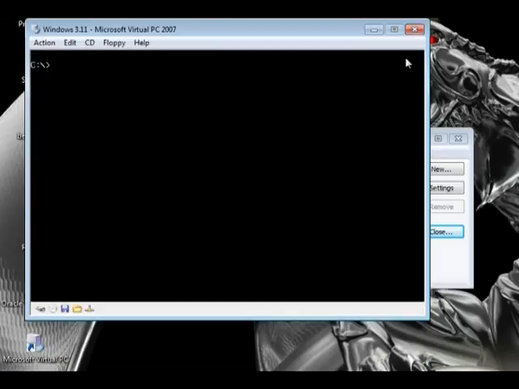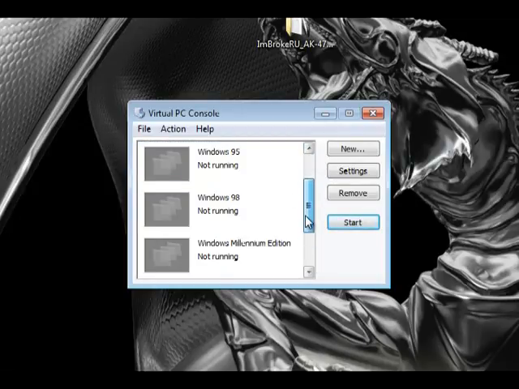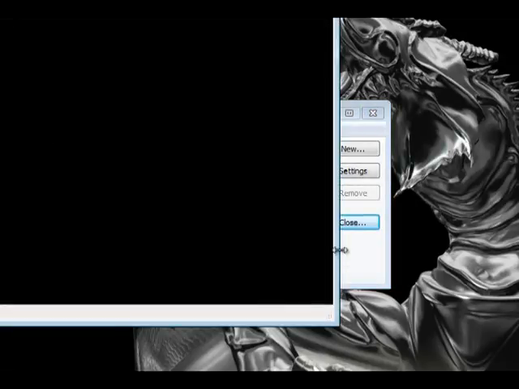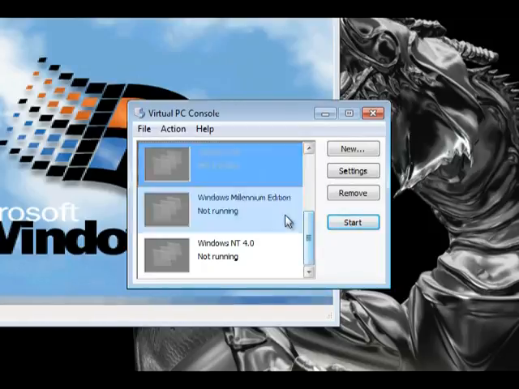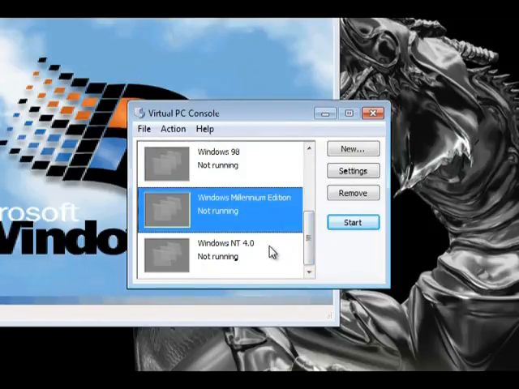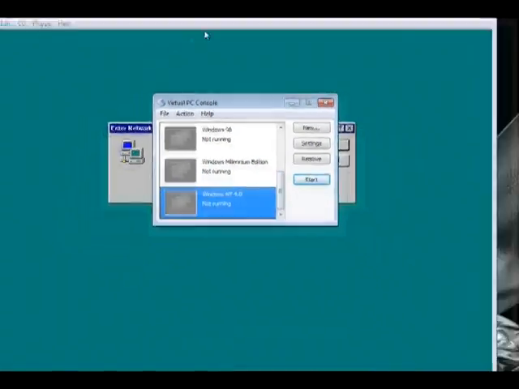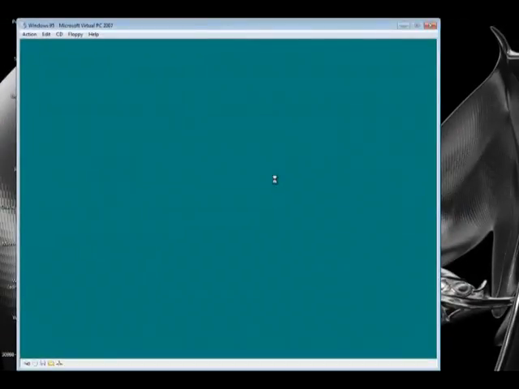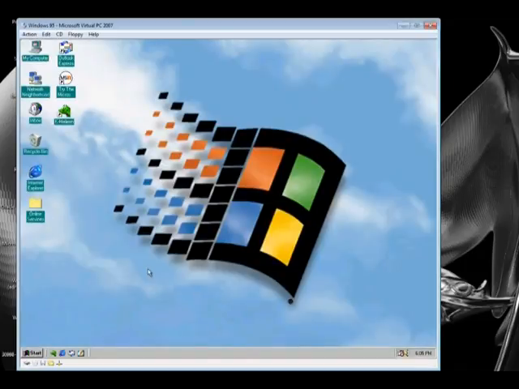I will also be using an operating system where I can play my DOS games. For that we have Windows 95. Windows 98 is the vanilla release, just to fiddle around a bit with. Same goes basically for Millennium, just seeing how far I can push it to use it as a modern operating system nowadays. And Windows NT 4 is basically for some testing purposes, just seeing how NT stands out today and what it brings to the table.